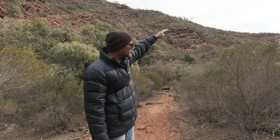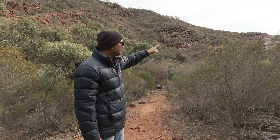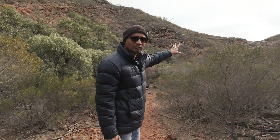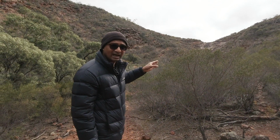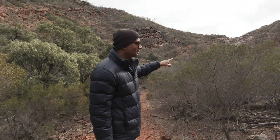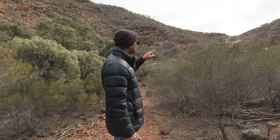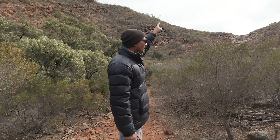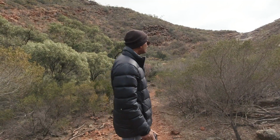Over in the distance there, right towards the top of the hills, you can see the rock is very smoothened out, and you can see a little bit of water that's been left behind. So maybe there was rain recently, I'm not too sure. But what that tells me, and also the fact that the rocks up there are a lot smoother, almost like they're carved, is that when there's adequate rain, water flows down that way and probably cascades down. And I'm thinking, when that happens, it must be quite the sight. But the shape of the rocks, the smoothness, and a little bit of water left behind tells me that from up there, I'm not too sure where up there leads to, water certainly flows down.